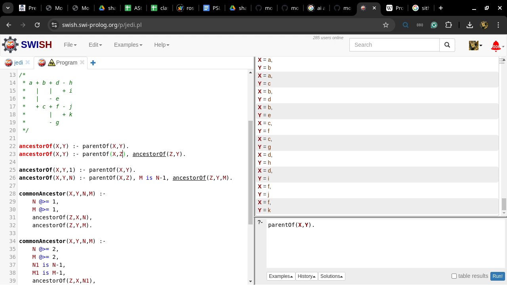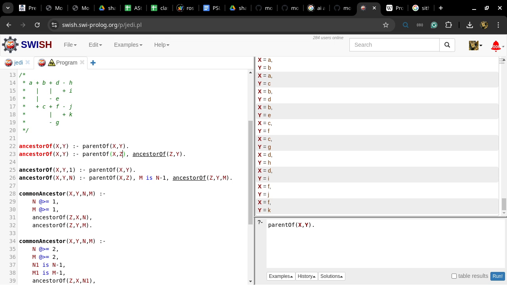In other words, we're basically saying, for every x and for every y, if I can find a z, there exists a z, such that x is the parent of z and z is a parent of y, then we can still claim that x is an ancestor of y. Does that make sense?